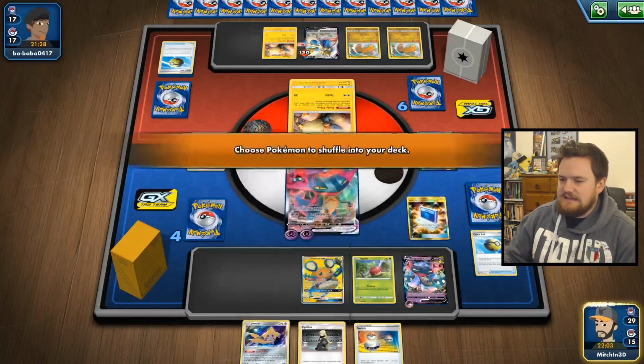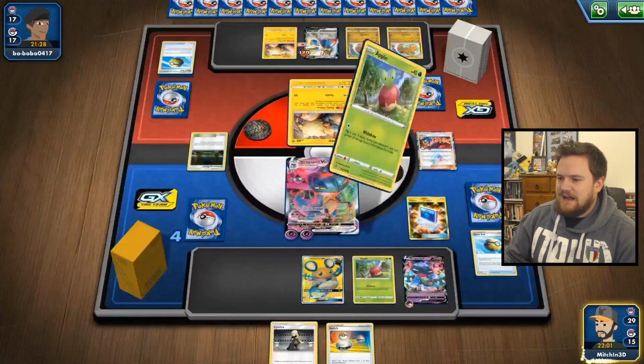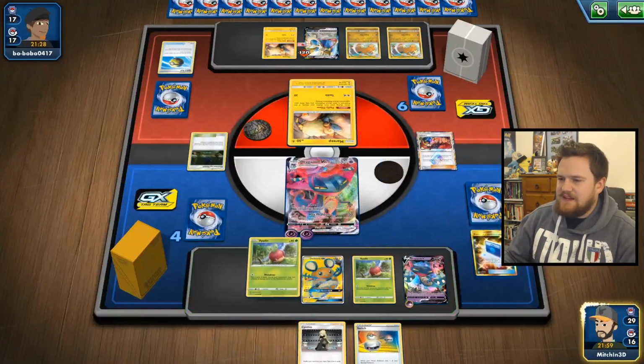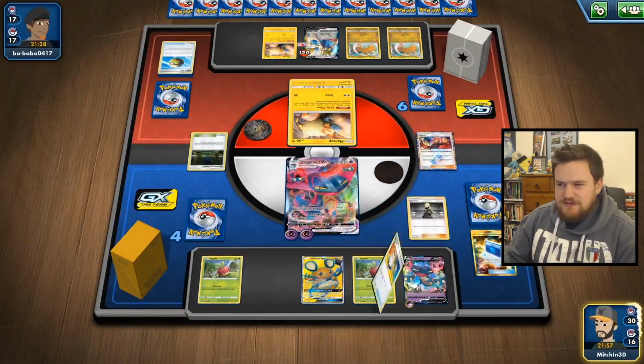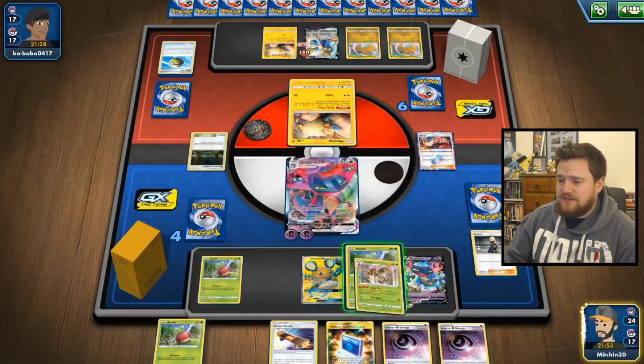We'll just thin it out a little bit. We don't want to be drawing into cards that we don't want or need. Then, actually, what if I grab an Applin here and then just Cynthia? I mean, we'll lose the switch, but that's okay. Looks like we've got a lot of good stuff here.